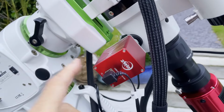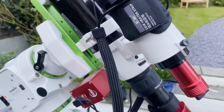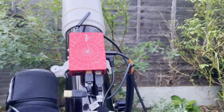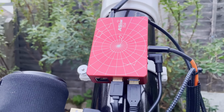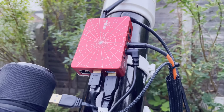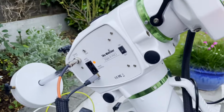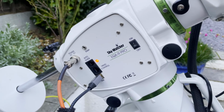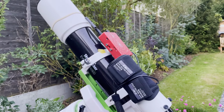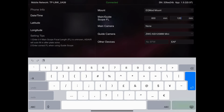Down here, attached to the scope as well, I've got the ZWO EAF, so it's an electronic focuser. So that makes the whole setup process a lot quicker, a lot easier, and almost completely automated. And then another ZWO product up here, you've got the ASIAIR Plus with the Wi-Fi extender. And that's controlling everything on this rig, including the mount, which finally is the SkyWatcher EQ6-R Pro. Everything's going through that controller up there, and I can control everything with the phone, which I'll show you in a minute. So what I'm going to show you now is just using the ASIAIR device.